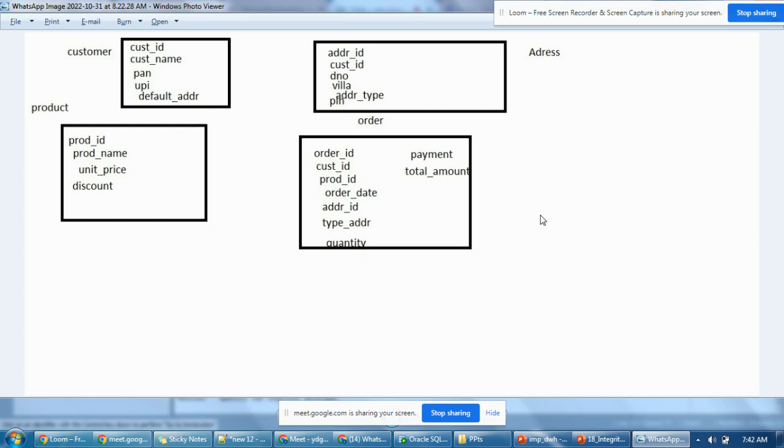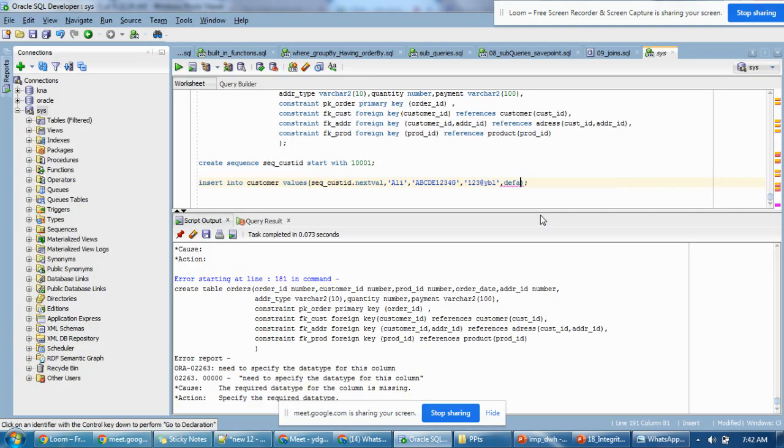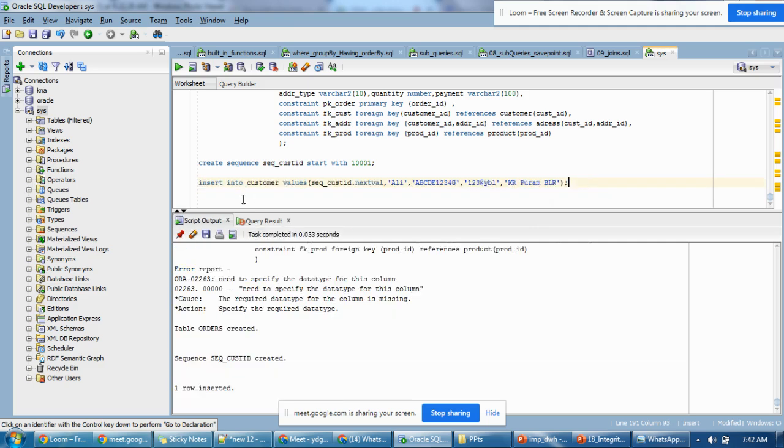Next, what is the field here? Default address, that I can give Puram, BLR. Like that you can mention. You can insert this directly, as this is independent.